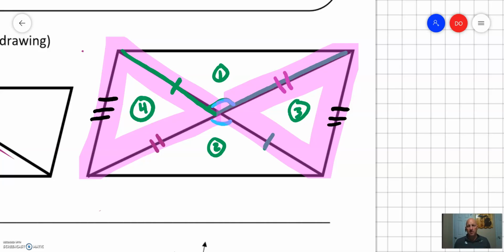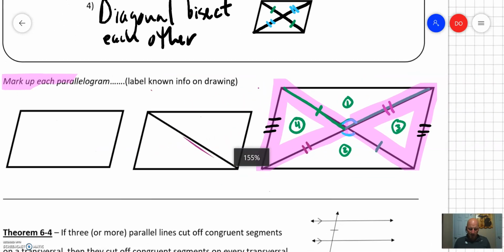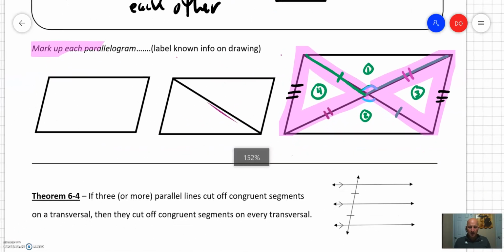We could label both pairs of opposite sides parallel and congruent. We could label the opposite angles being congruent. We could find a bunch of alternate interior angles, label them congruent. We could spend a good deal of time on that parallelogram and not run out of things to say that are congruent. So just take note that on a parallelogram, we know a lot of things are true. The properties are true, the 4 new properties, as well as anything that we can apply with parallel lines or vertical angles or any other justification that we've learned in the past.